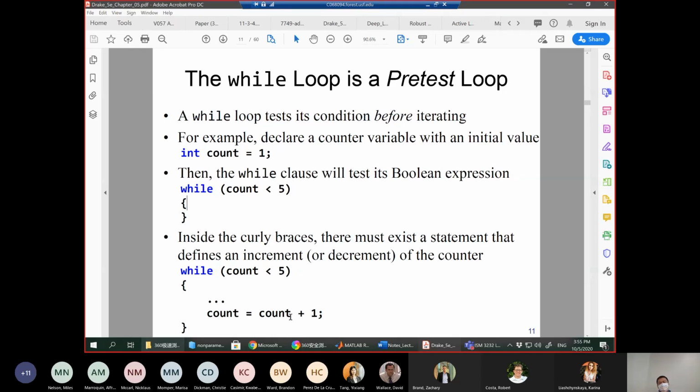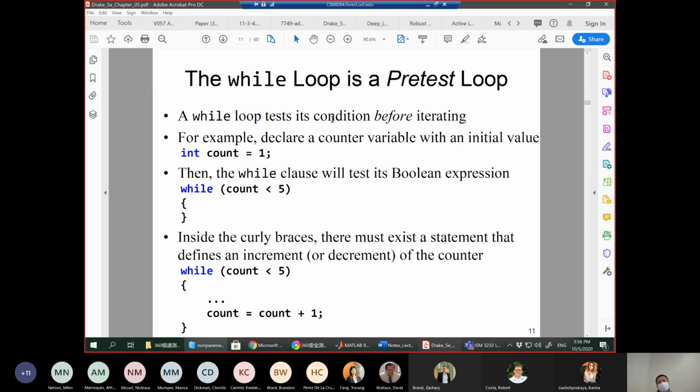So the first thing you need to remember is never put a dead loop in your project. When you use a loop structure, the condition has to be able to be updated somewhere. Otherwise, it's a dead loop. For example, in the example in the slide, we still have the condition count is less than 5. The difference is we have a statement to update the value of the int variable count: count equals count plus 1.